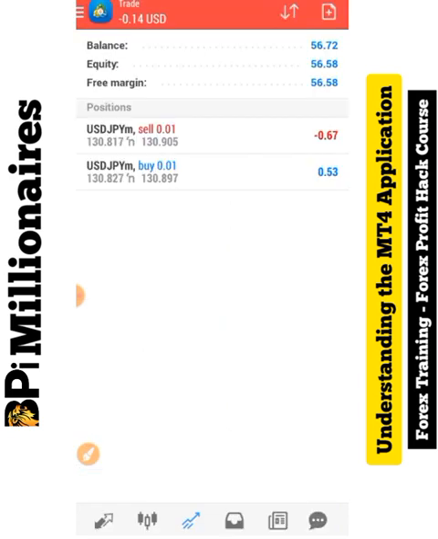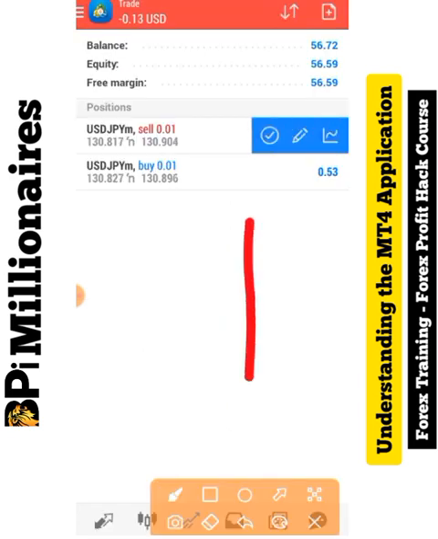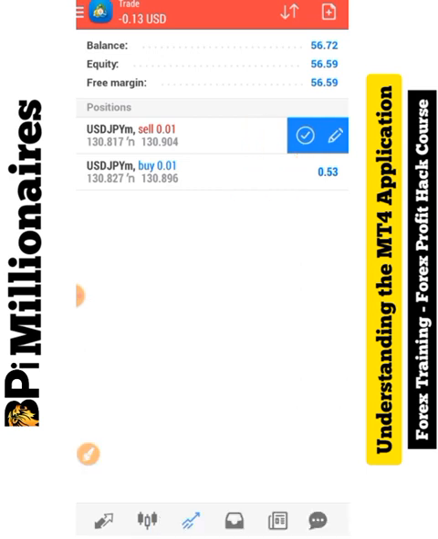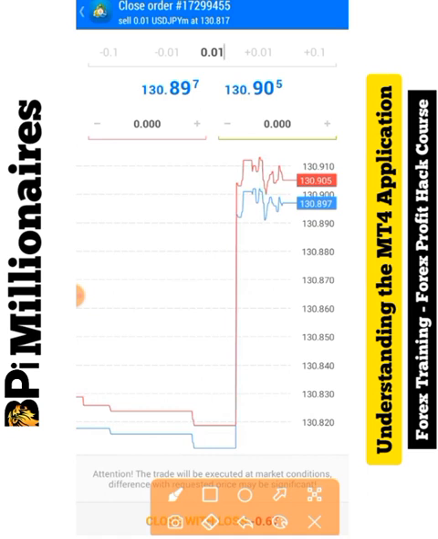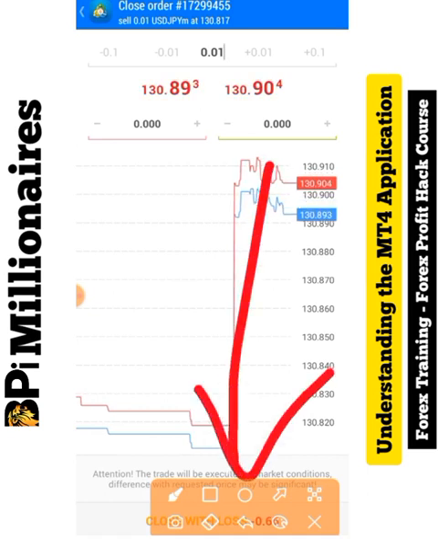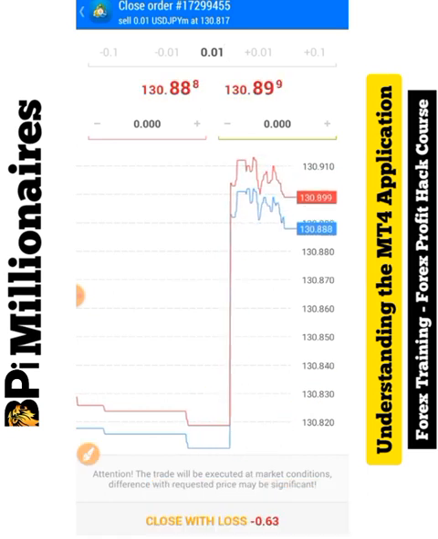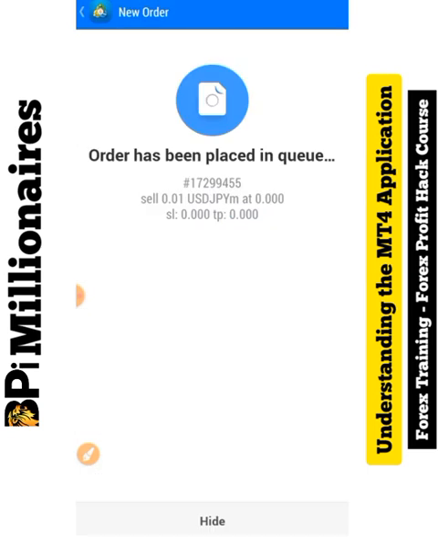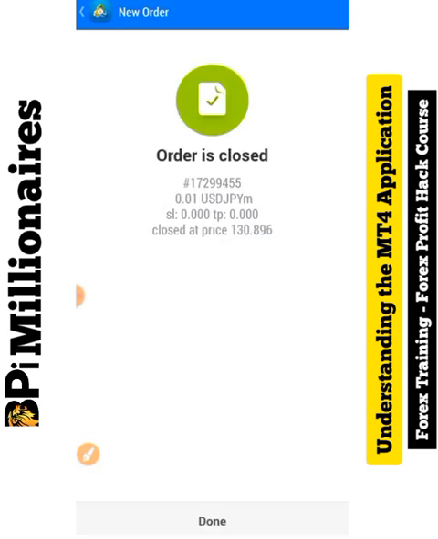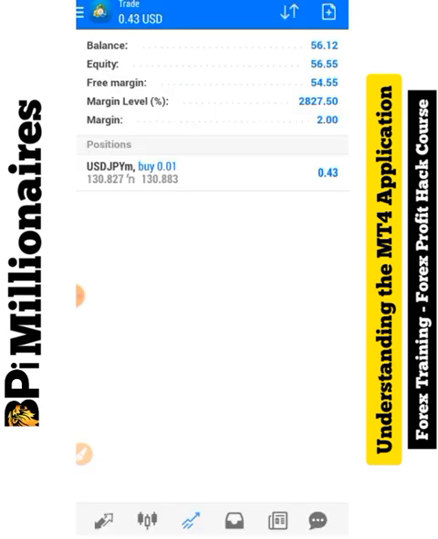Okay, the modify button will be active if you do this correctly, and then you click on modify. Now the last button there is the closing of trade button. So you click on it, and then it's telling you, Oga, madam, you are currently closing this trade on loss. Are you sure you want to do that? If you are sure, you click on close on loss, and that is it. The trade is closed, order is closed. Now you have just one trade there.